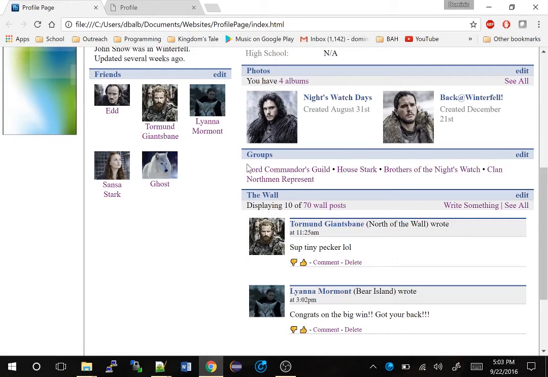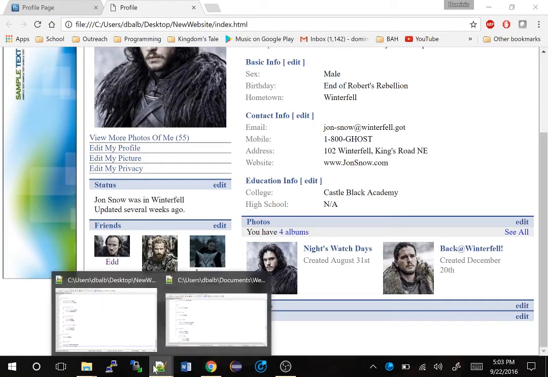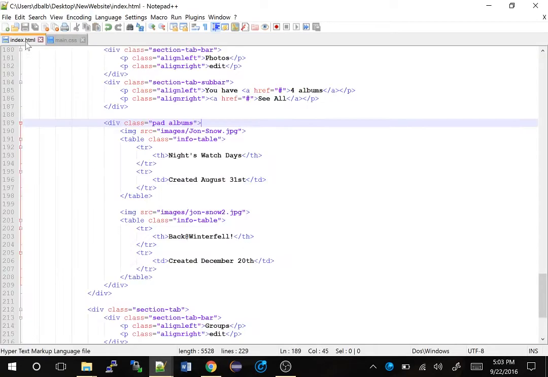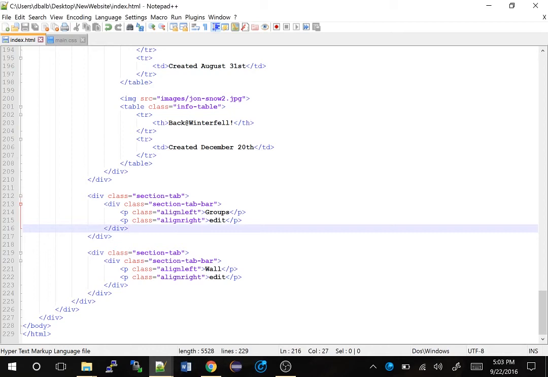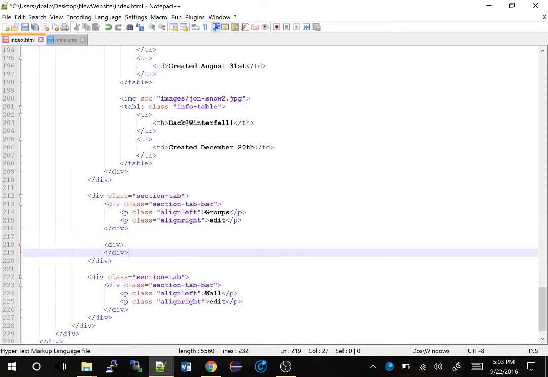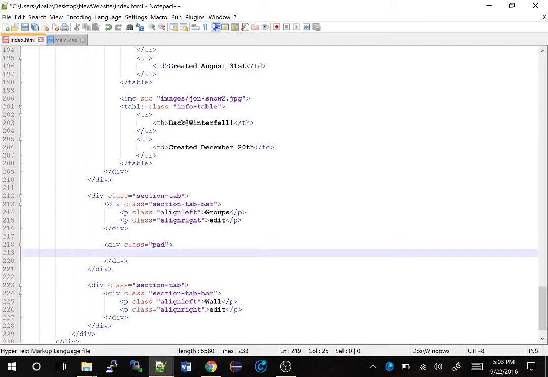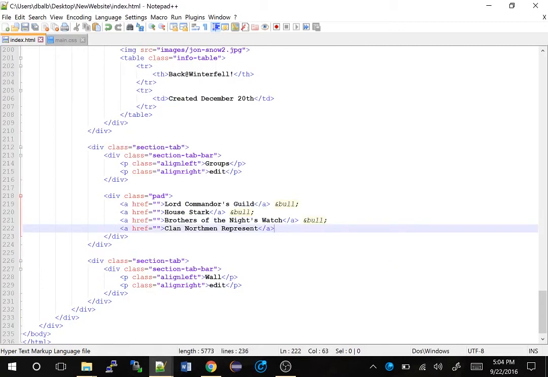And as usual, the way to start this is come back to your HTML document where I have groups, create a new div, and I'm going to give this div the class pad again, because that's all I need to do is just pad it, and then the rest is just text. And there we go. And you can also see that the HTML character for that bullet point is just that ampersand bull. Another nifty little thing.